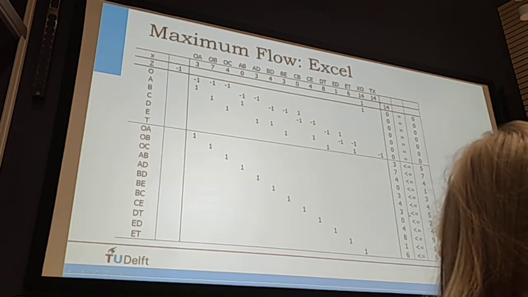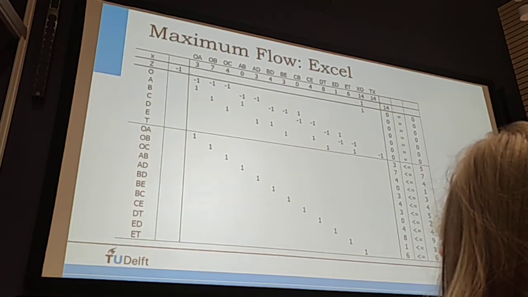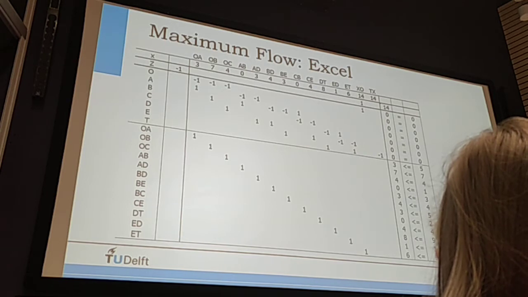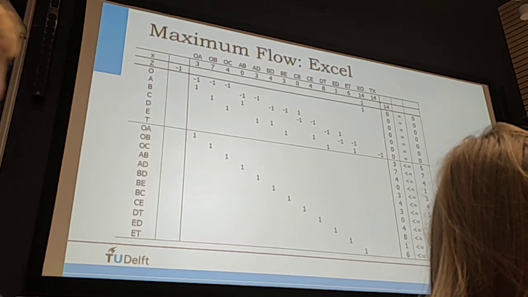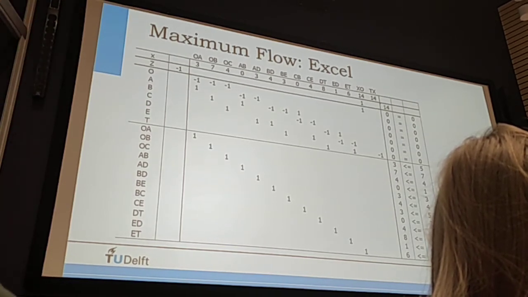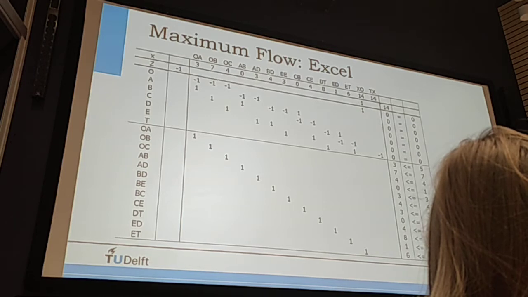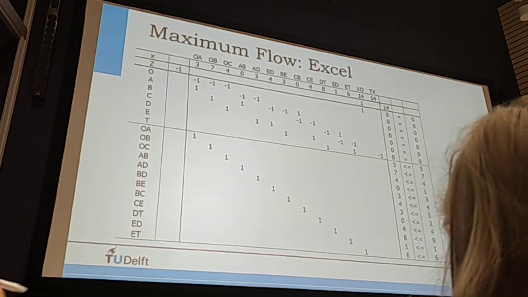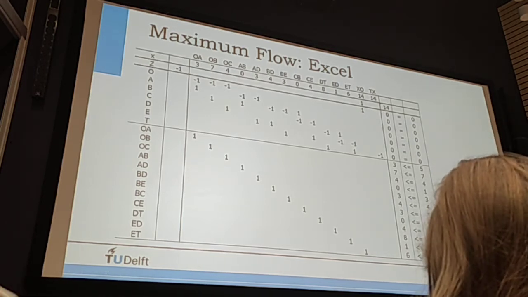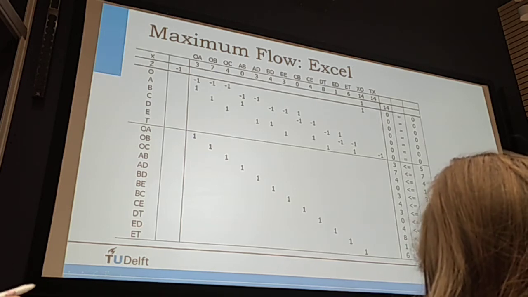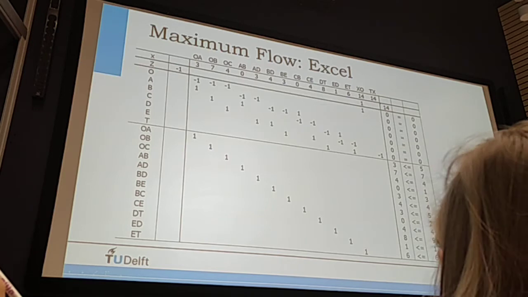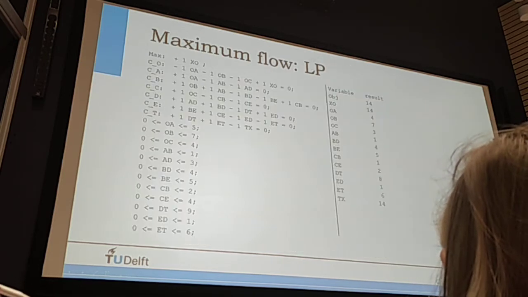One thing to note already is that a couple of links are fully loaded, and some of them are not. Some of them are not used at all. So if we look at the simplex method to solve this, we cannot simply say that all the flows are basic; some are non-basic at 0, because we actually have 2 non-basics, but that's fine, which we'll discuss more in a moment.